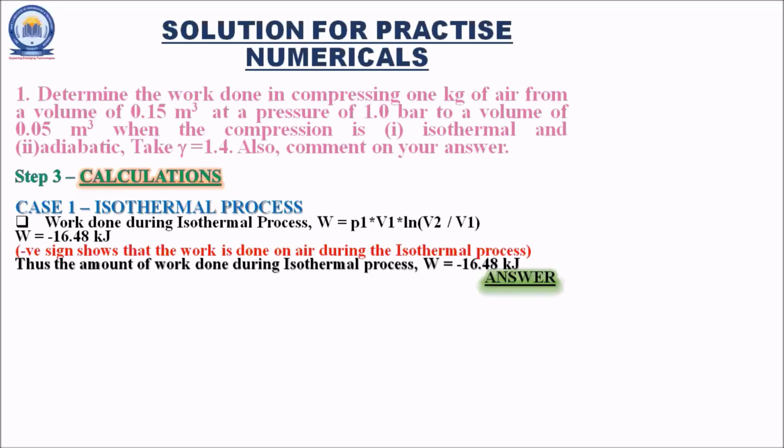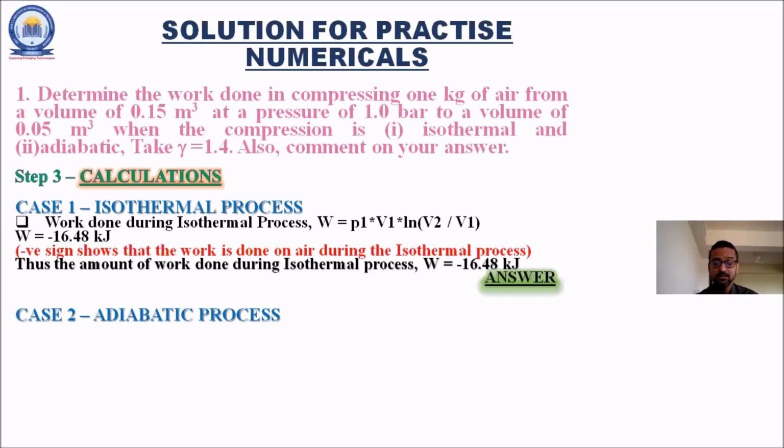Very good. So now let us proceed further to case number 2. Case number 2, that is for the adiabatic process. So for finding the work done, which value we need to find first in the adiabatic process? For calculating the work done in this numerical, which value we need to find first? Very good students, the perfect answer I have received from majority of the students. Very good, totally impressed by your work. So all the students are giving me the perfect answer.